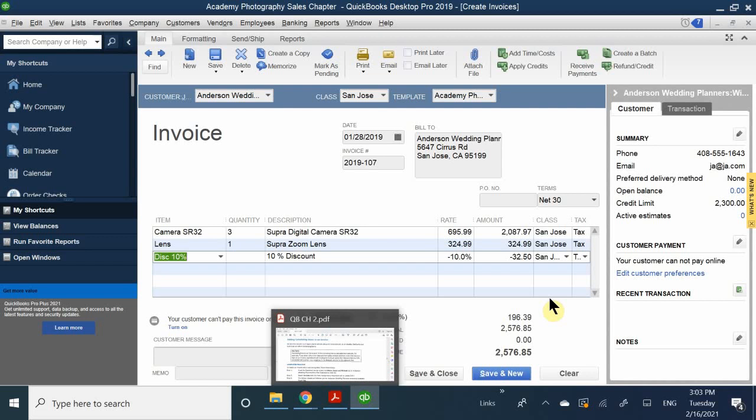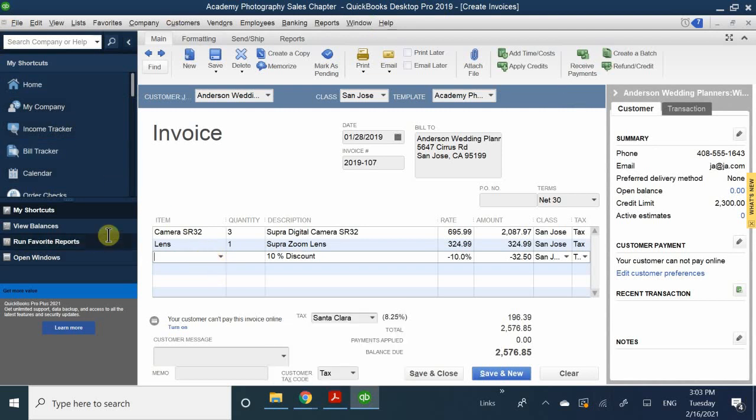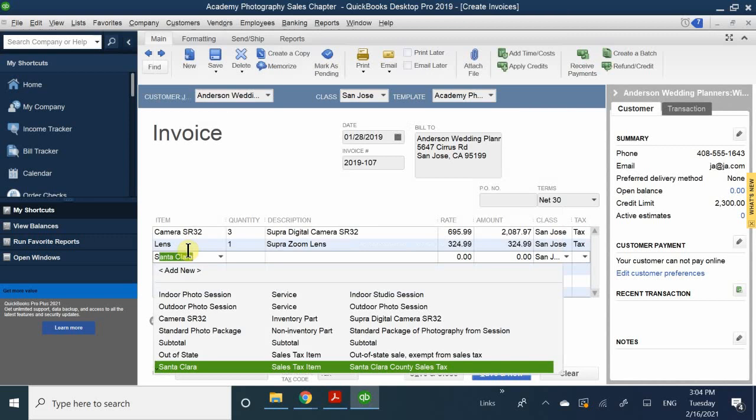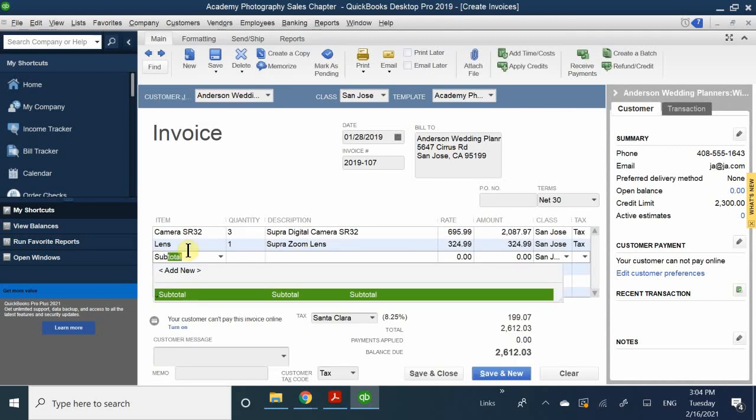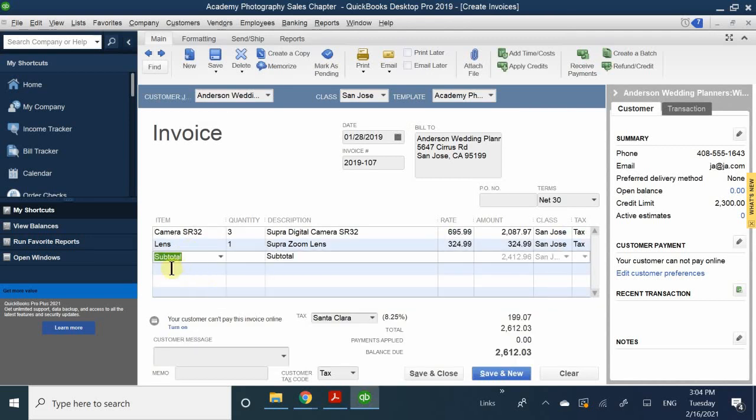However, if you want to apply the discount on the total amount, we also have what's called a subtotal line item. So I'm going to go ahead and get rid of this item real quick. There, now it's completely gone. If I were to do a subtotal item and click my tab real quick, notice this.